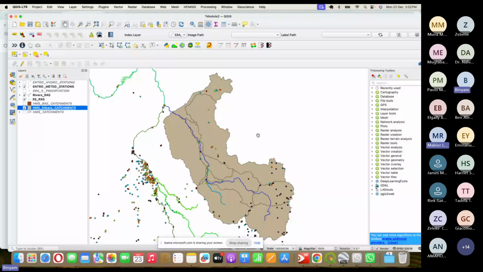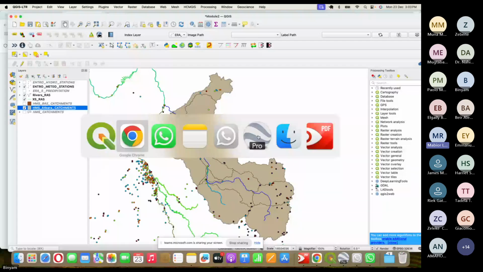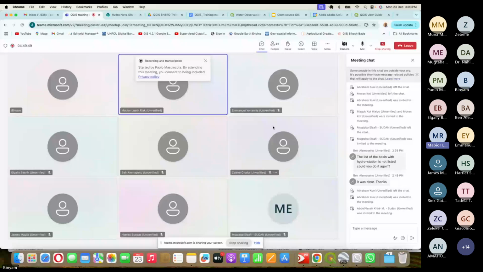I was talking about the cursor or the mouse looking a little bit bigger, so that we can see it when you are moving it on the screen from this side to the other side. Let me change that one, the mouse cursor. I will try to fix this one.